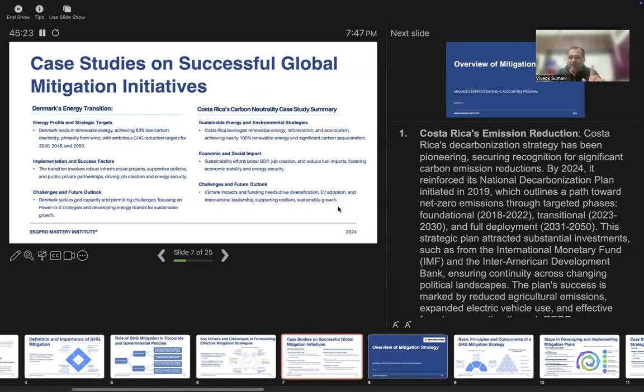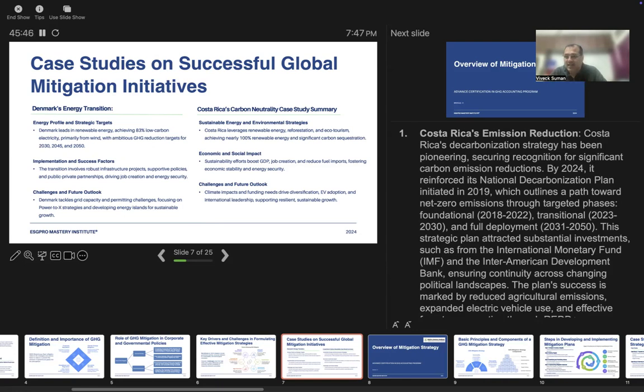Now, two case studies I will quickly cover just for your reference. However, we have shared a case study for you. You should read it and present it. But given the time constraint, let me cover it for you. So first, these are the government initiatives, how governments can bring regulations and policies so that they can control. I have already given you the India and European Union examples.